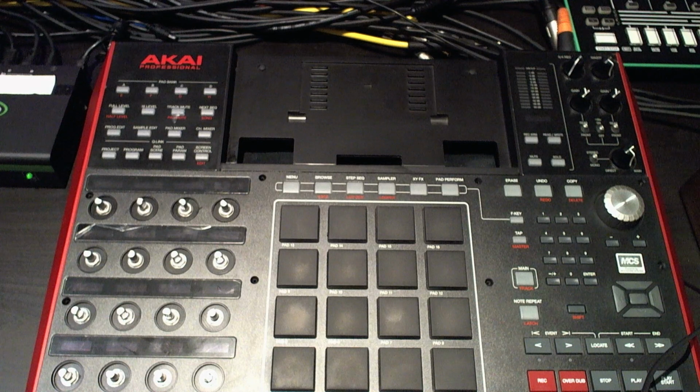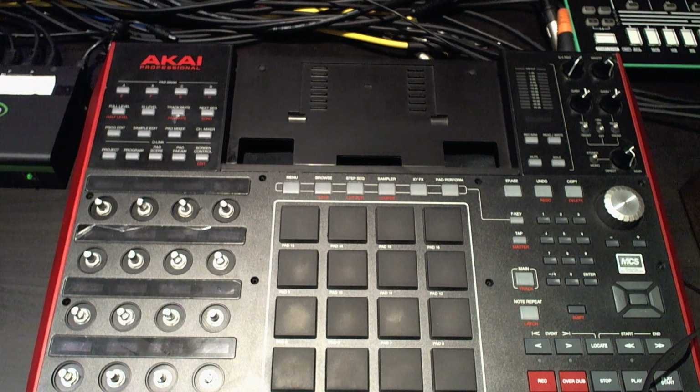As you can see, this is the state of my MPC X right now. So, first things first, what happened? Well, it's pretty simple. I spilled some drink on my table.